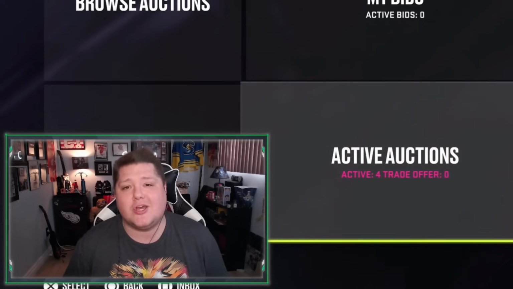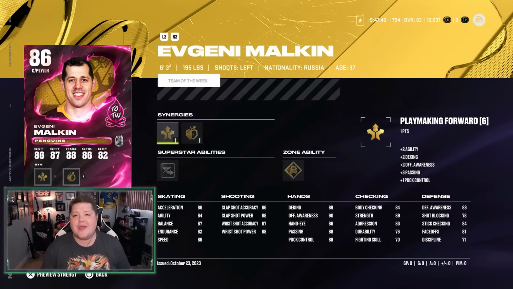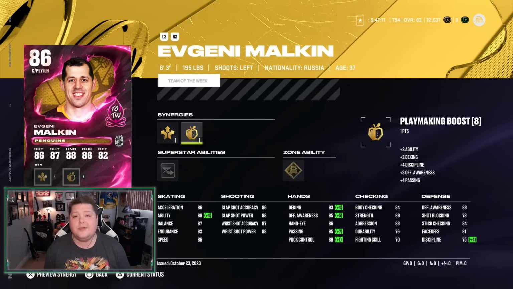Now, let's get into the cards that we have in the first trade day of NHL 24. Starting it off, we have 86 overall Team of the Week, Evgeny Malkin. He's a 6'3" left-handed center with gold big rig and silver elite edges, playmaking forward and playmaking boost synergies. And he's definitely the cheapest option we have in the trade day. I like to have a variation, right? I want to go a little bit cheaper, some middle lane cards, and of course, one big card for everyone to chase after. Here is Evgeny Malkin.